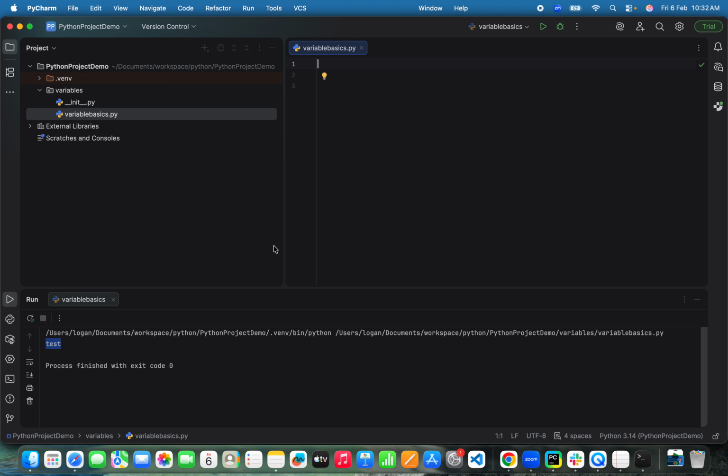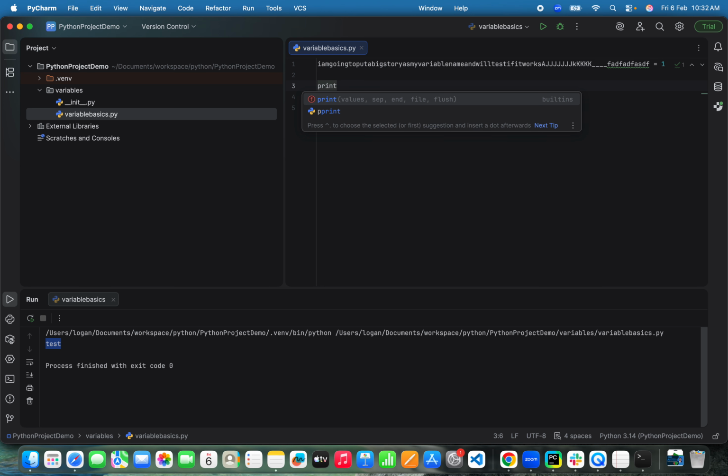And then coming to the max limit, I am going to put a big story as my variable name and test if it works. On top of it, I'll add a few more uppercase letters, then some underscores, and after the underscore I'll put some characters, and finally I assign a value 1 to it. Now I'll print it.